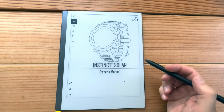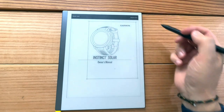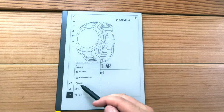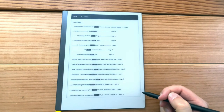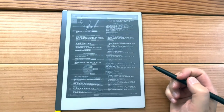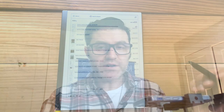So here's the PDF. So we can click right there and we can do adjust view. And now the view is going to be just like I assigned it. And then we have search. So let me search for the word battery. Awesome. Okay, I actually didn't know I could do that. So the PDF is completely indexed. Nice. I don't know if that's new or not, but it's new to me. So there you go, update 2.6 with reMarkable tablet.